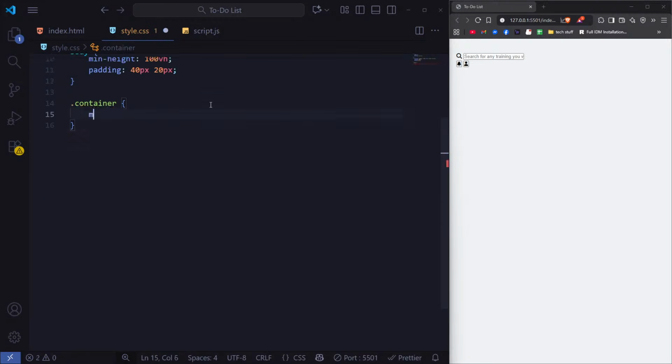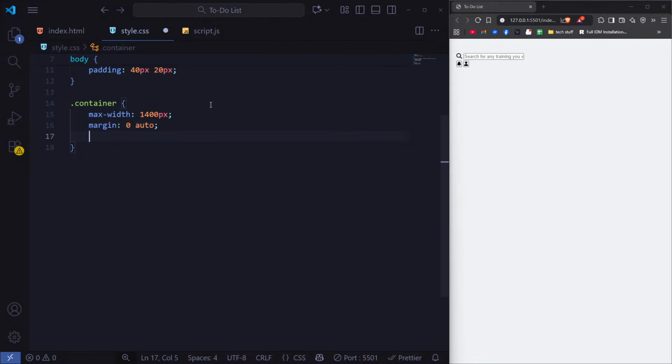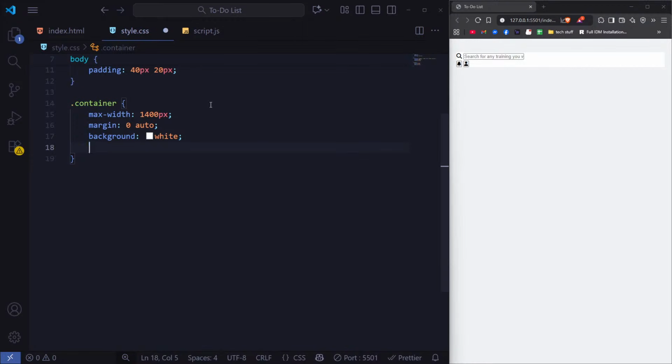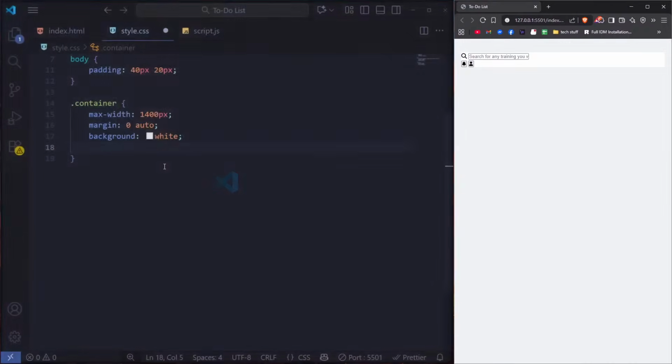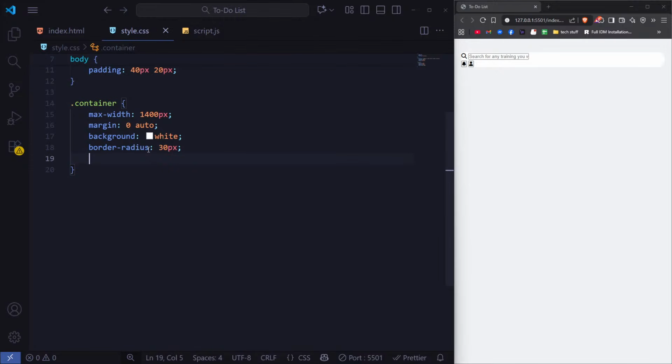So the next thing is setting the max width. So max width will be around 1400 pixels for the actual container. It will not exceed that. And set the margin to 0 and auto. Also do background set to white to separate that. Just like that. And the next thing I can do is set the border radius to around 30 pixels.